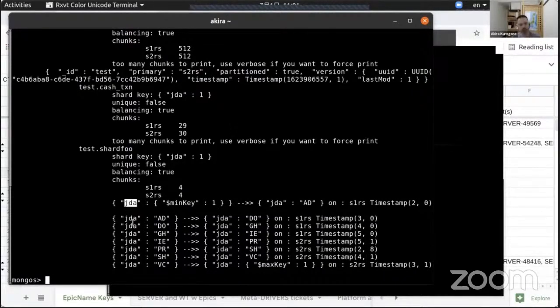In 4.4, we could refine it and add extra fields if that helped, but often that wouldn't. So I was kind of disappointed that they made such a big thing of the refinable shard keys. It seemed to be the only big feature for the server that was mentioned for 4.4 in the keynotes of MongoDB Live last year. What we really needed is the reshard collection command, and this is where we are.